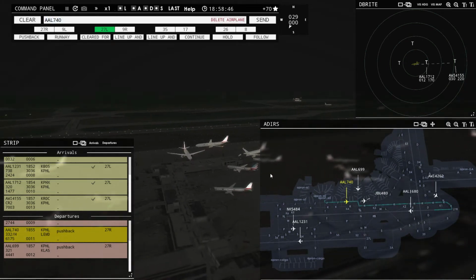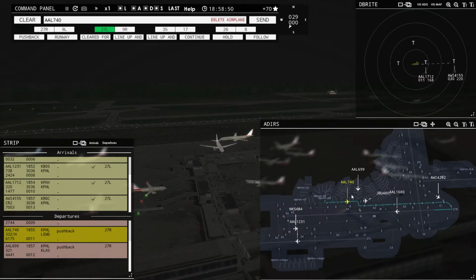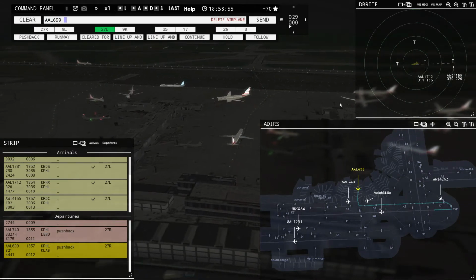So he's coming straight down. He's an A330. This guy, get him moving right behind him.